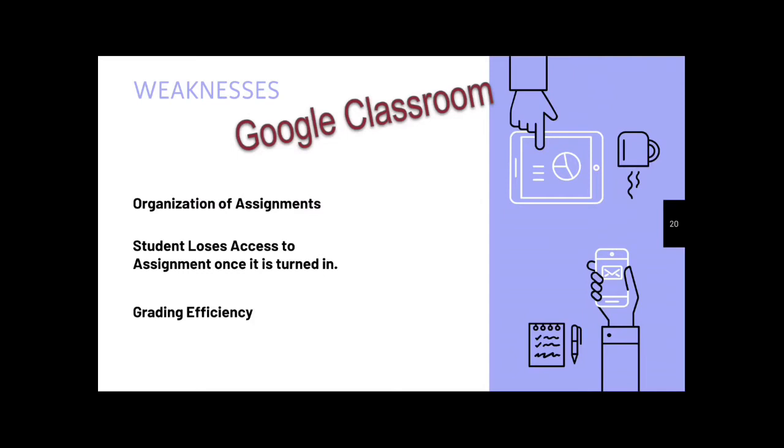And so, especially through a personalized learning lens, this is tough because if a kid can't take feedback and apply it right away because their assignment is uneditable because I own it, that puts a pause in their learning. So I have to return the assignment before a student can continue to edit it. So a lot of times I'll just assign something but not have kids turn it in formally just so that they can continue to edit it.